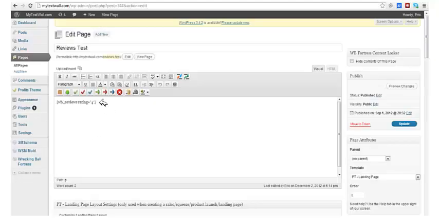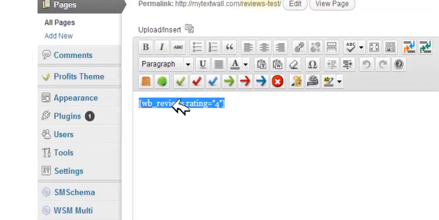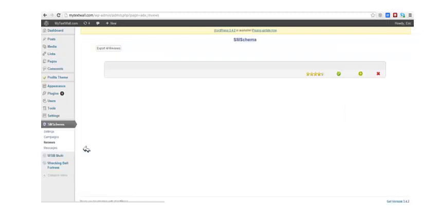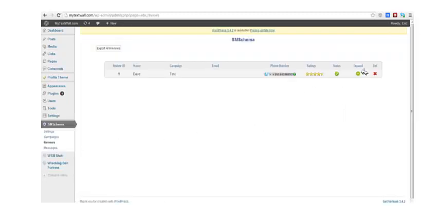I'm just going to click Edit. We have a complete shortcode system that allows you to drop these reviews any place on your WordPress site that accepts a shortcode. If you know WordPress, you know that that's pretty much anywhere. Let me show you a few more things about this. We can also come in and take a look at all of our reviews and export them in a CSV format.